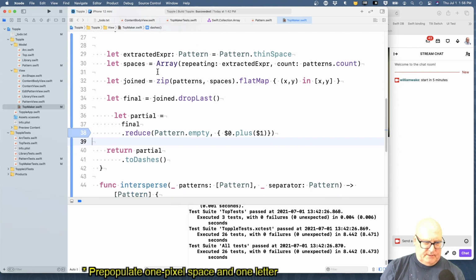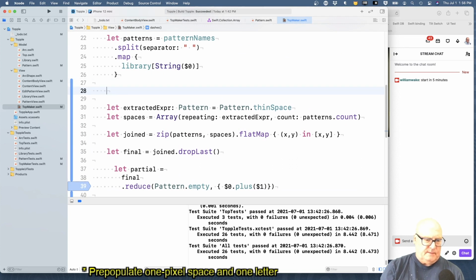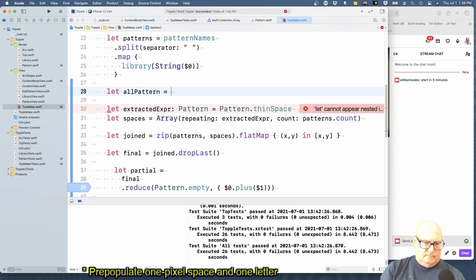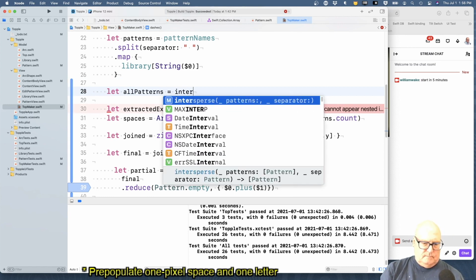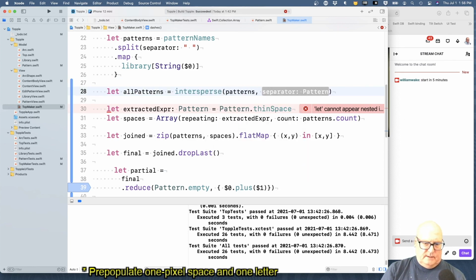Okay, so this we'll take patterns and pattern.thin space.